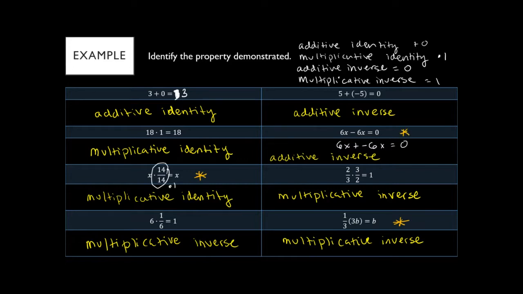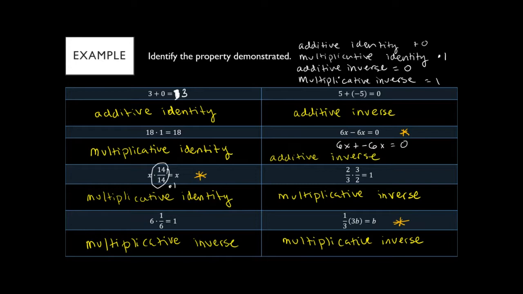And you're going to be seeing things like this additive inverse, the 6x minus 6x equals 0, where you're going to be canceling out your variables and their numbers to get 0 so that you don't have it there anymore. So those are going to be the three main ways you see these properties being used while you're solving.